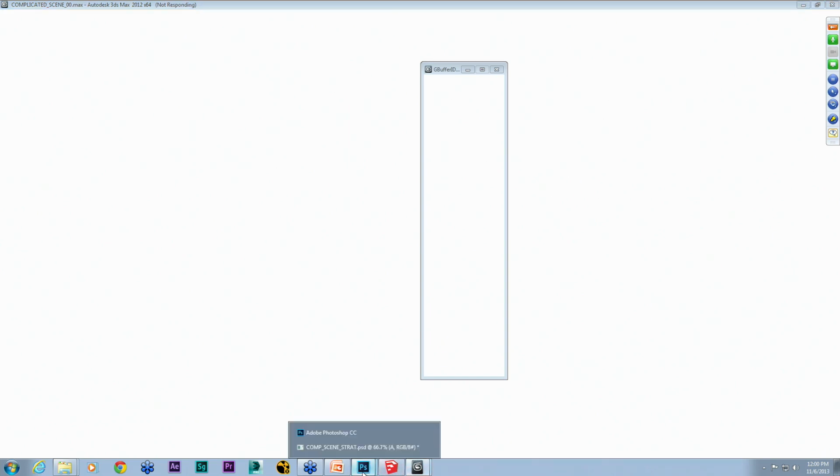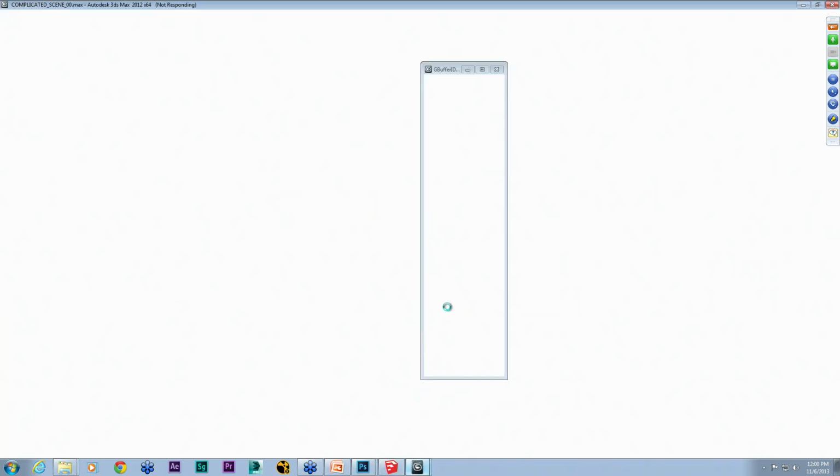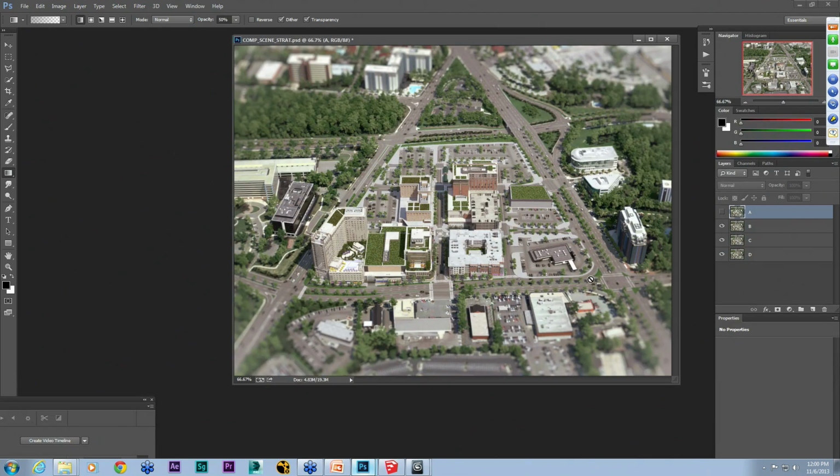So, I apologize, the scene does take a little while to open. I guess, are there any questions in the interim while we're waiting for this to open about this? I think we have a question coming up in the back while we wait for this to open.